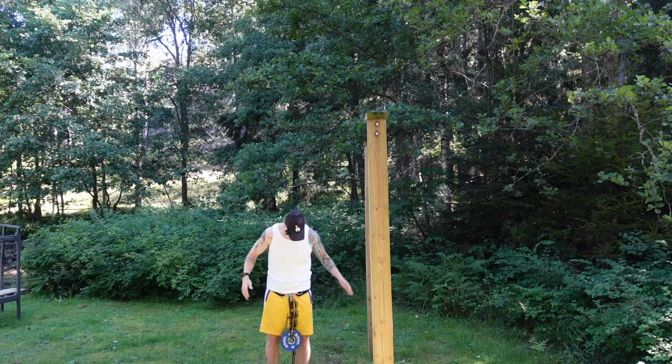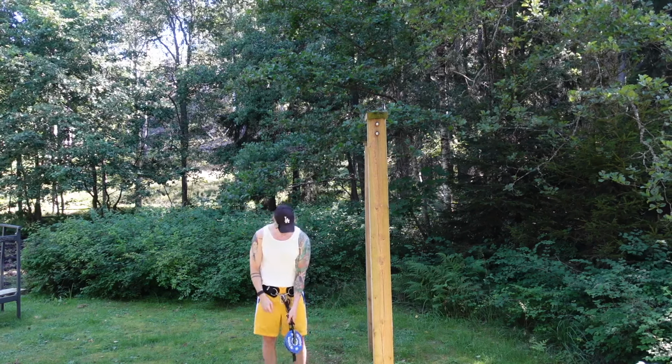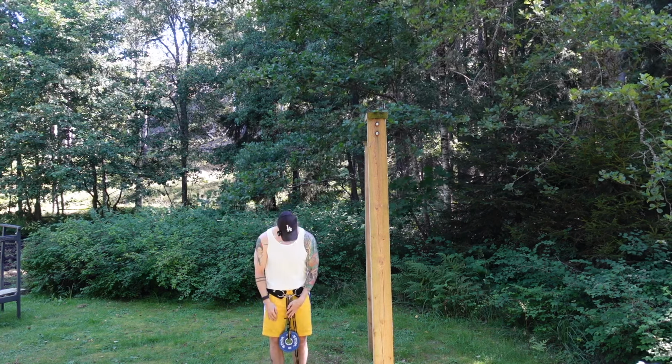And today I'm using the dip belt setup instead of the ankle weights. And it's always so awkward warming up with the small plates. This is a 2 kilo. It's hard to keep it in place, but I'll do my best.